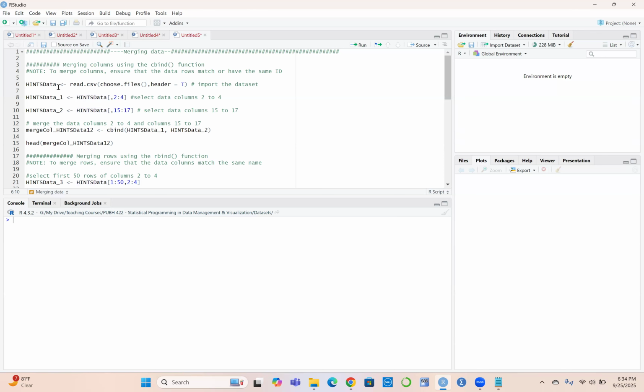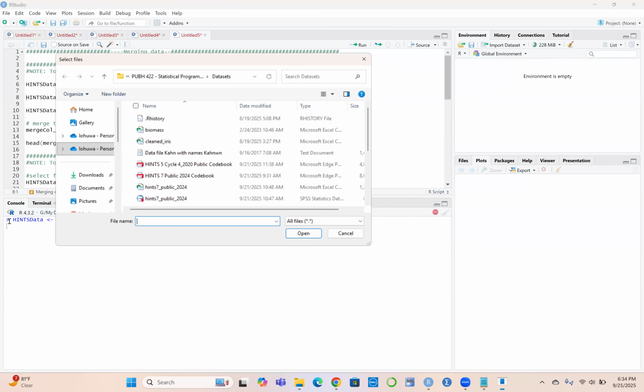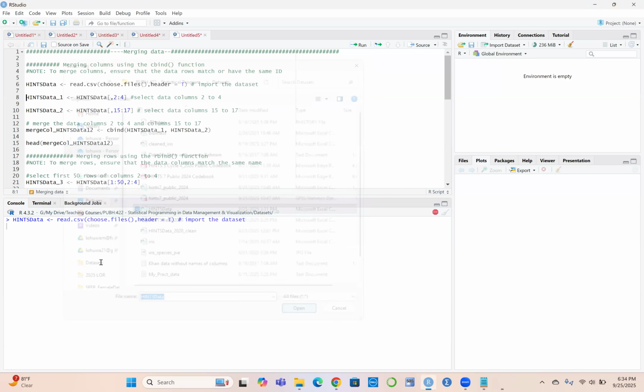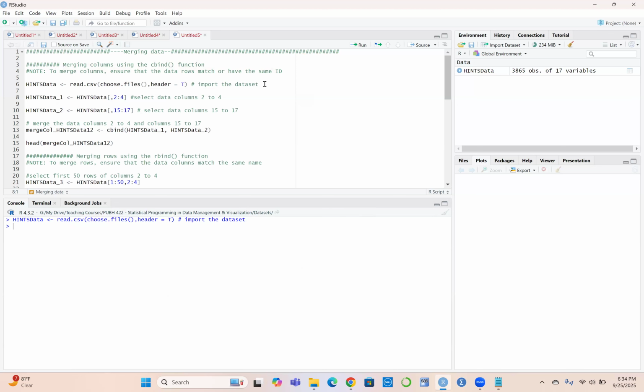It's always appropriate to use a name with which you can easily track the objects stored in the environment. Once I run it, it opens up a window in which I can find my hints data. But assuming it's not located there, I have to look for the location of the data, then click on it and say open. So my hints data is ready.